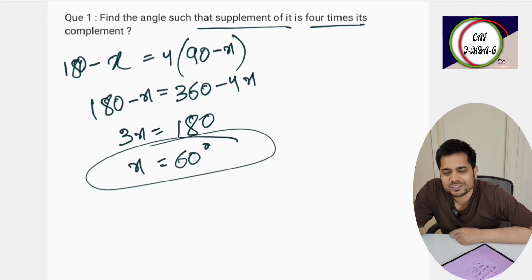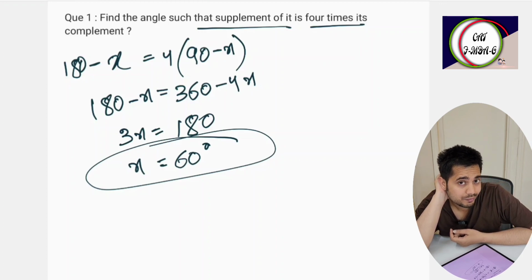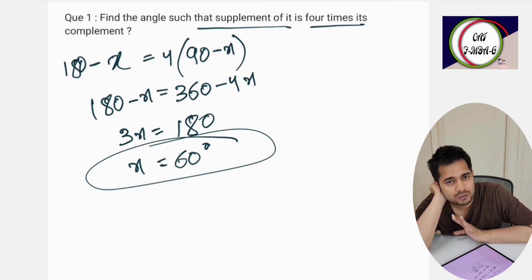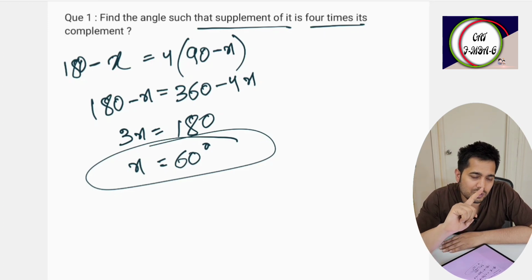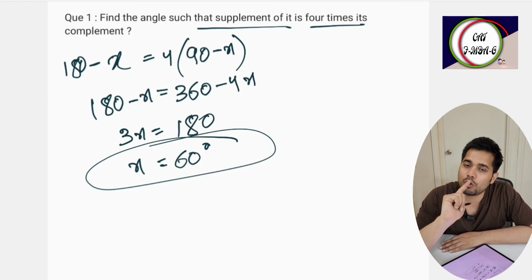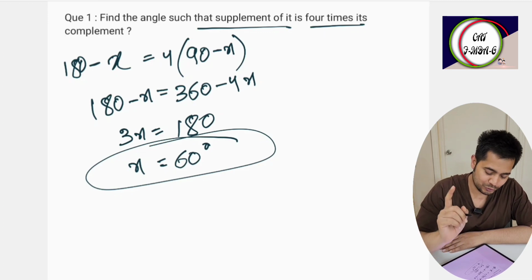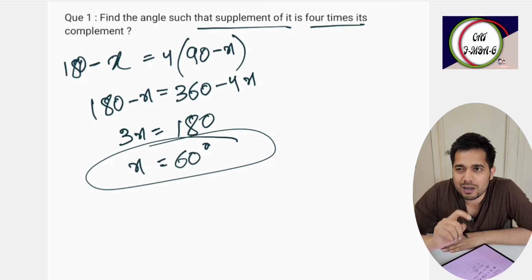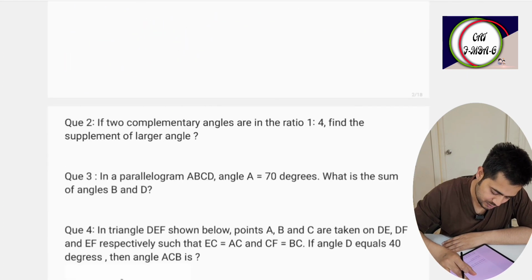Okay. So this is how, see, the thing is, geometry is a pretty vast topic. So it is not always that a hard question will come every time. A very simple, easy topic can also come, like this kind of question. But if you do not know the terms, if you do not know what is supplement, what is complement, what is orthocenter, and I will teach you in this video itself what is orthocenter, what is centroid, these kinds of terminologies, you will miss the simple questions also, and these questions will take hardly 20 to 30 seconds of your time. So let's see the next question.